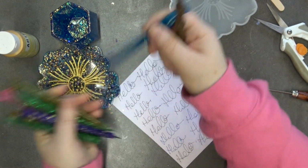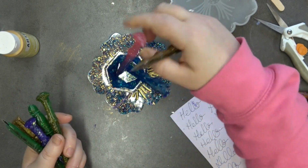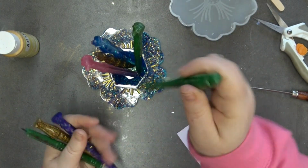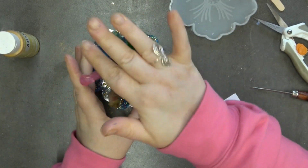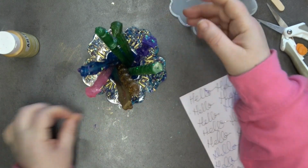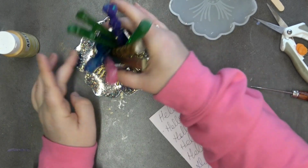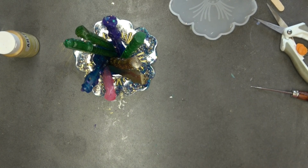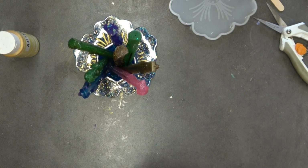I want so many different, oh my goodness, look at that. Look at that little set there. How beautiful is that? And then we could even do a set of pens in here, so it's like a proper pen pot instead of a glue pot. I mean, it technically is a pen pot, but I use it as a glue pot. How gorgeous is that? How lovely would that look on a desk? I think I need to do it. I will do it with you guys as well if you wish to see it. So yeah, anyway, this is definitely me going. I just wanted to show you I saved my pens. I am so happy.